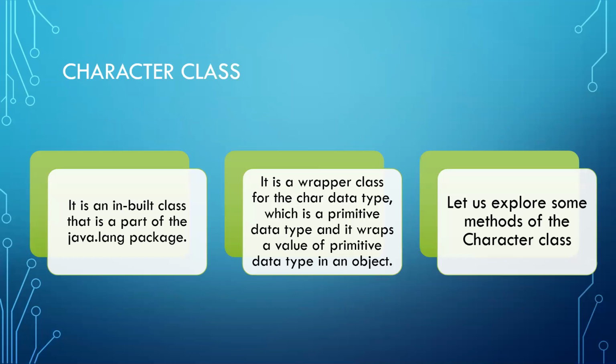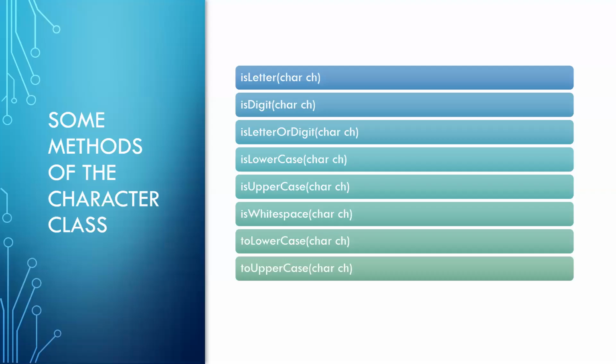Now let's study in detail the character class. The character class is an inbuilt class which is a part of the java.lang package. It acts as a wrapper class for the char data type, which is a primitive data type, and it wraps this value into an object. So now let us explore some popular methods of the character class.